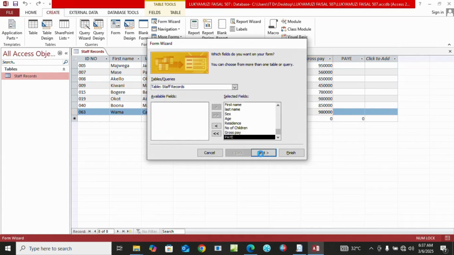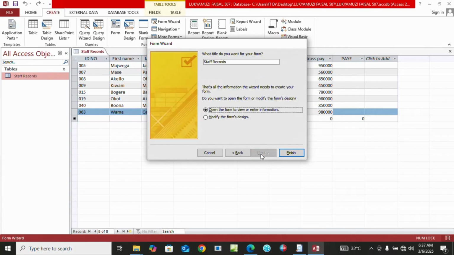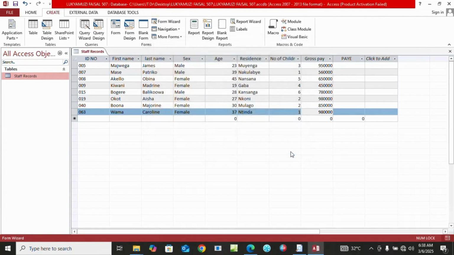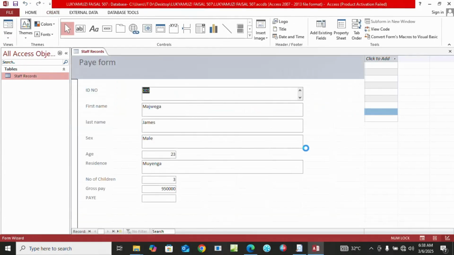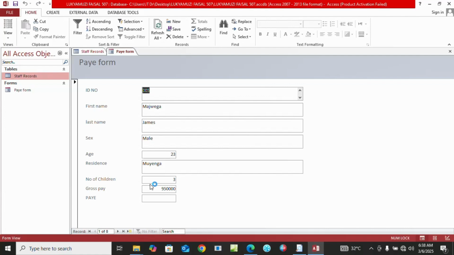We come to next, click finish. Here we change the name to pay form. Then click open. So this is our form, this is our pay form.